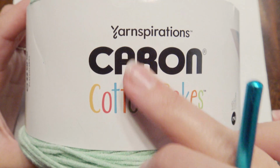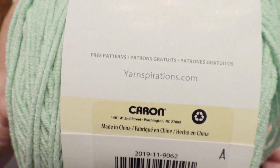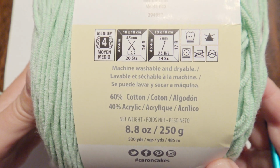I use this Caron Cotton Cakes, and I used about 3/4 of it for this crop top. So I used almost all of it, but not quite all of it. If you're not familiar with the Caron Cakes, it is a 4 medium, 60% cotton and 40% acrylic. And I think I got it for $5.99 on sale.